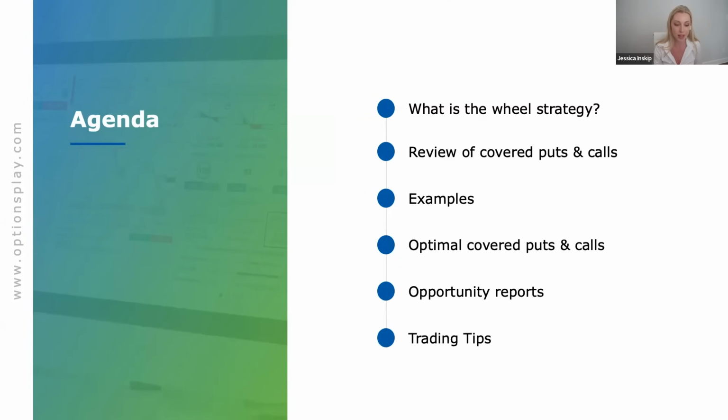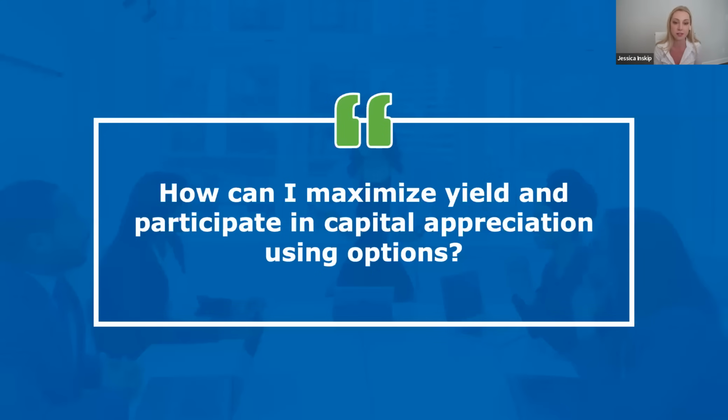But the main takeaway that I want you to get from today's session, and this is the question really that we're going to answer with the wheel strategy, is how can I maximize yield and participate in capital appreciation utilizing options? That's really the intent of it, which we'll go through in much more detail in a moment.